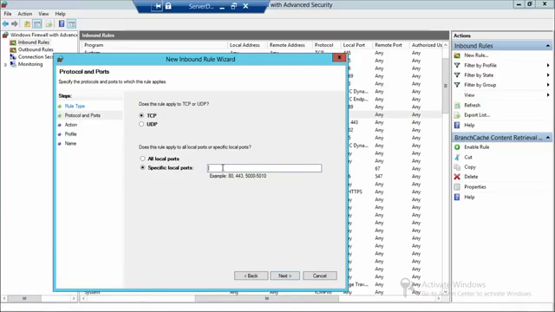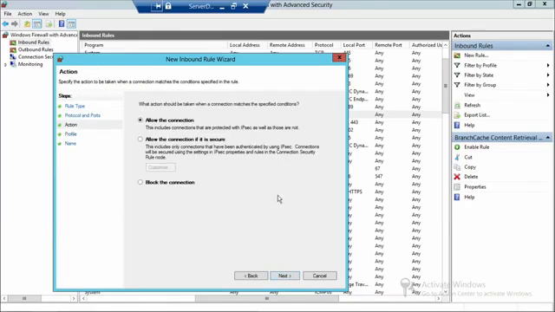And then you give it a port. Let's say 80. I don't mind opening a web port on this isolated non-network connected VM. Allow if it is secure, and this is IPsec based. We're not going to get into this. This is a security topic and a terrific security topic, but it's a more advanced security topic. So this is going to be covered in the MCSA course series, the 410, 411, 412.